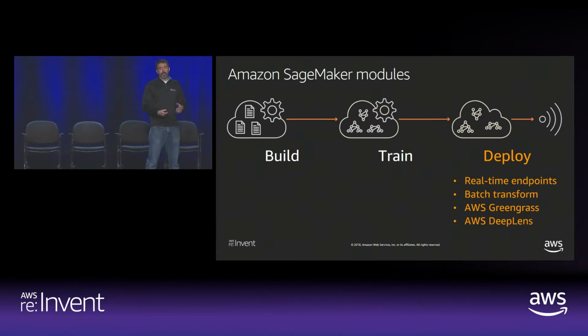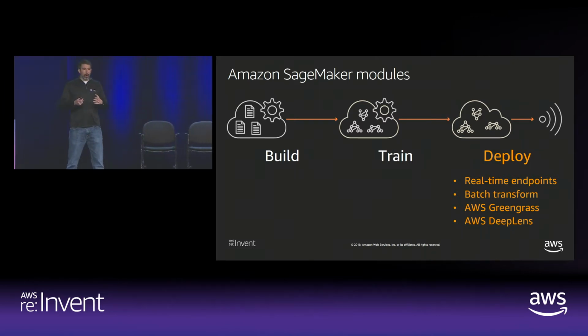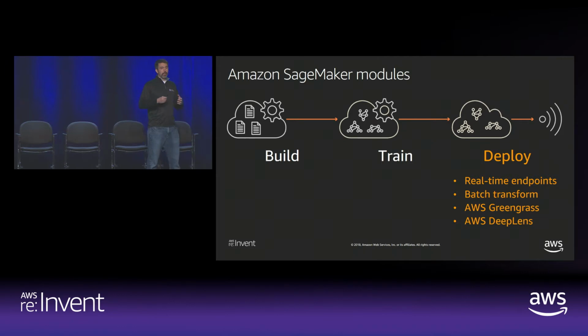Now on the deploy component, we've tried to provide a lot of options there as well. So real-time endpoints is what we'll talk more about later. But really, when you want to create a prediction from your model, you want to create this real-time endpoint that gives you a REST API so that you do an HTTP post request, get back a prediction in near real time from your machine learning model. You want that endpoint to be persistent so that you can build your service around it. You want it to be reliable and scalable. And that's what SageMaker real-time endpoints provide.